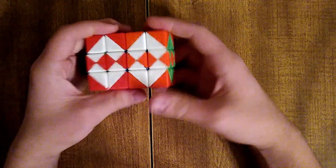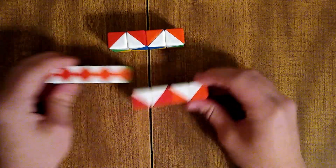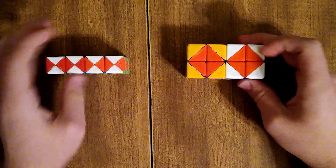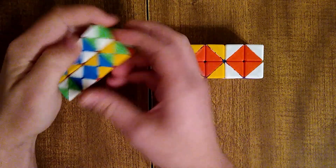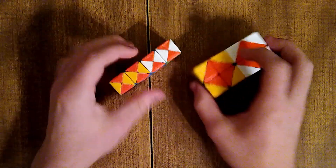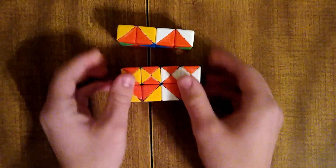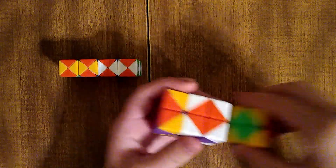Then we go to gyro. The gyro is a bit different for all the key voids. For this one, what I came up with is: take out the middle layer, do the regular 2x2x2x2 gyro, then do some moves — a D2, a wide 2, then D2 — bring these to the front, fold out, stick it in, and then it's gyro'd. Then to un-gyro, just do the same thing again.